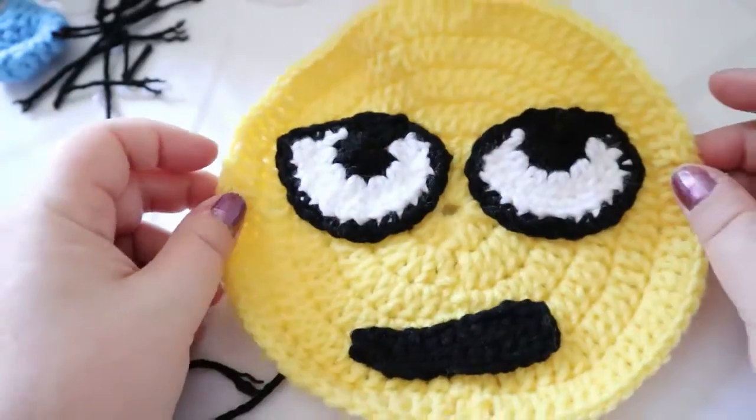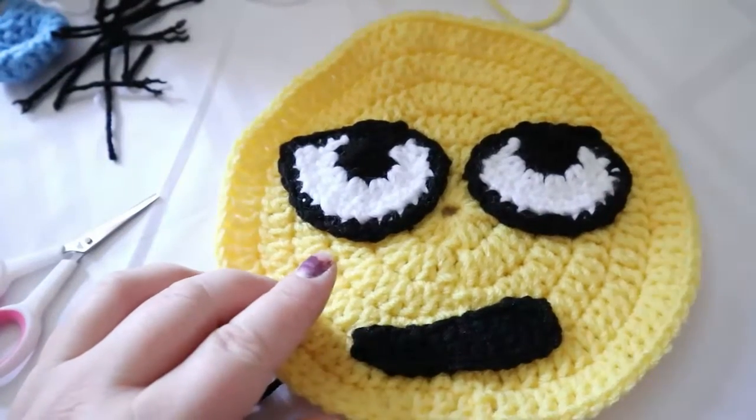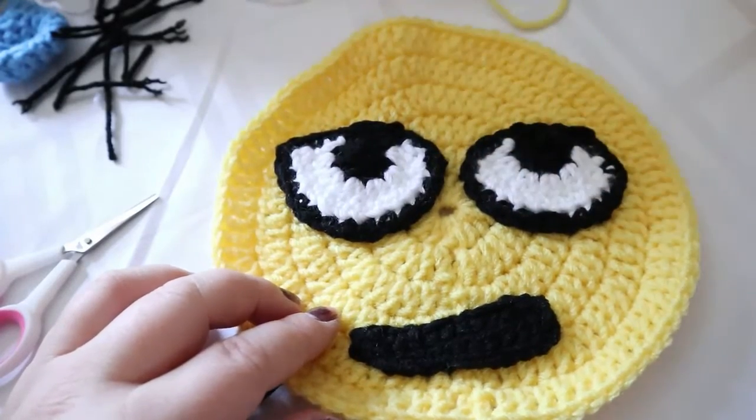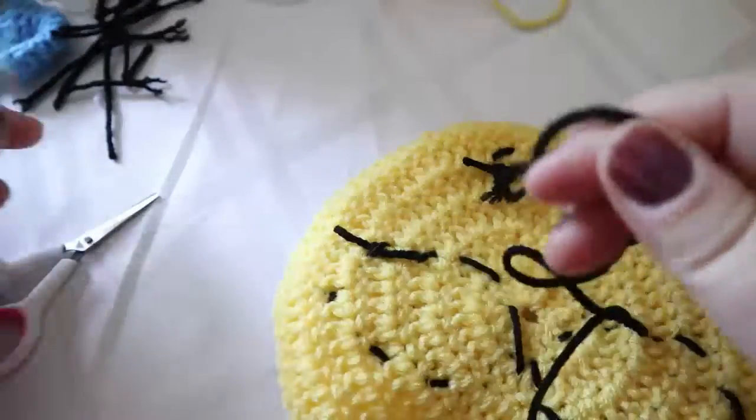So I think my eyes are fairly even. I like my mouth in this one better than this other one. Way better. So I'm just gonna tie it.